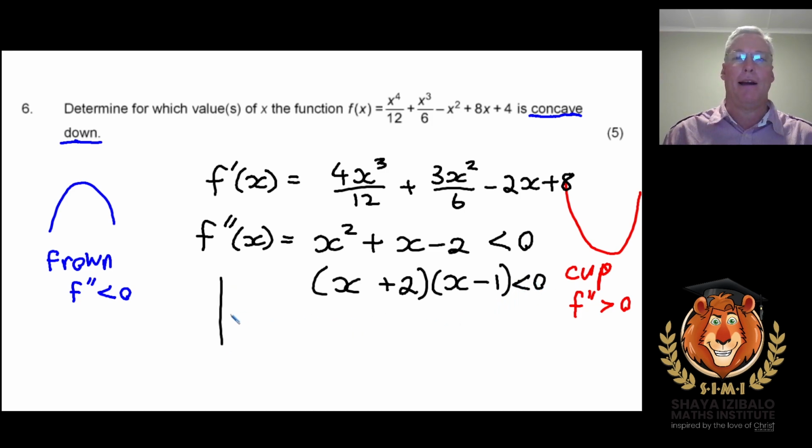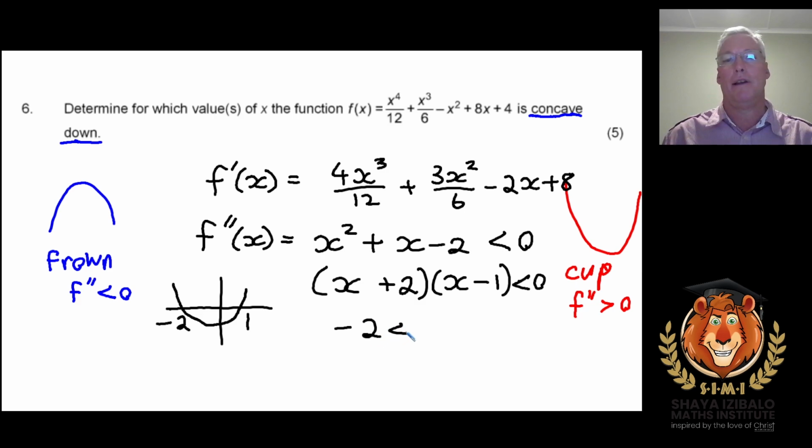And again, I like to picture the graph of what that actually looks like. Well, it's a concave up parabola. It's a happy parabola, concave up, with x-intercepts of 1 and negative 2. And now we're asking, where is this thing negative? Well, it's negative in between those two values. So negative 2 less than x less than 1. Okay, that's the deal with that one.